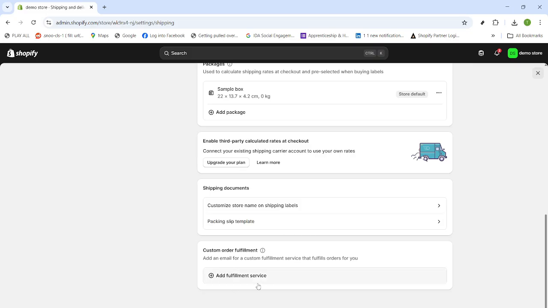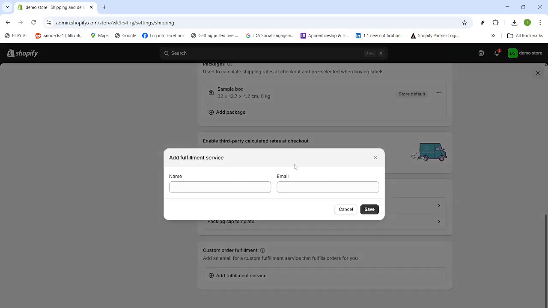That's it. You've set shipping rates, enabled estimated delivery dates, configured local delivery and pickup, saved package presets, and prepared your labels and fulfillment connections. After saving everything, place a test order in your storefront to make sure the right options and prices appear at checkout. With these essentials in place, you're ready to ship with confidence.